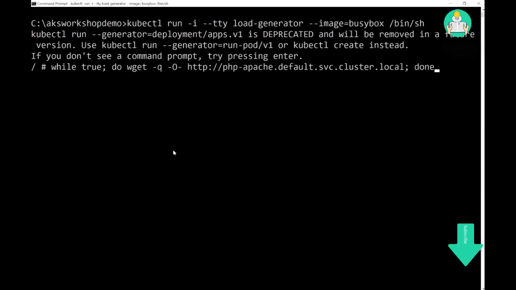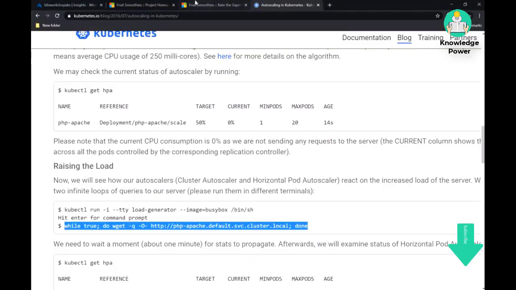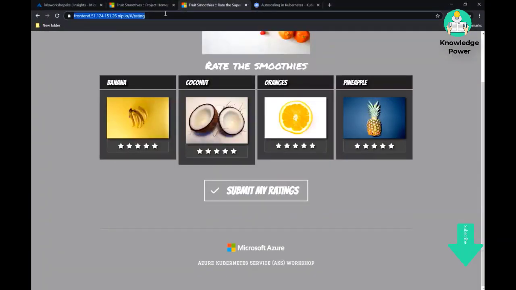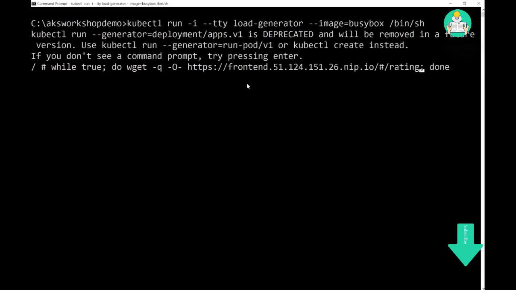and paste it here. Actually here what you need to do is to change this to your front end. So how can I get the front end? This is our website, so I go back here. This is the website and I copy the link. I go back here, I paste it here. But I'm gonna be testing an API existing in the code already. It's called API/load test. So once I run this, it will go non-stop.